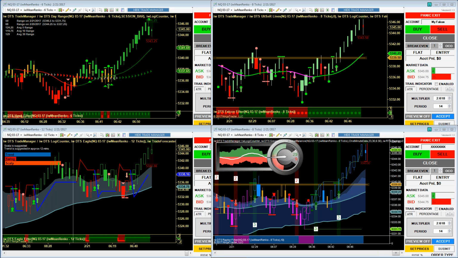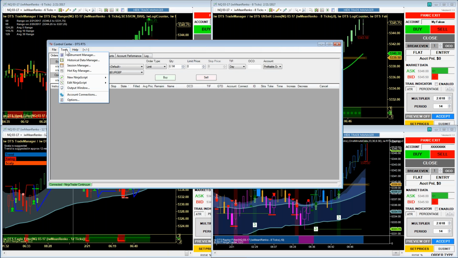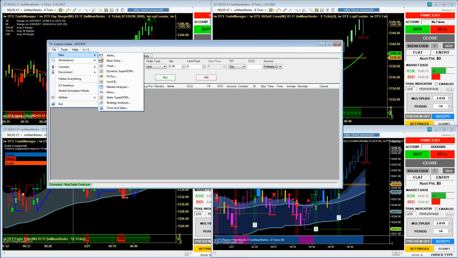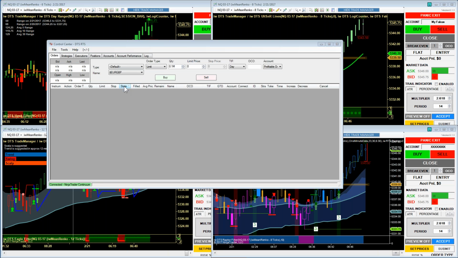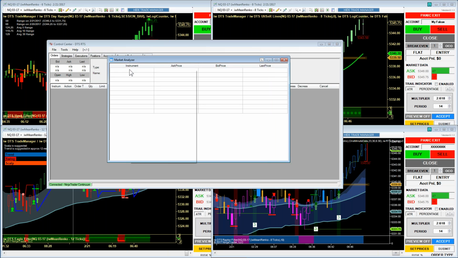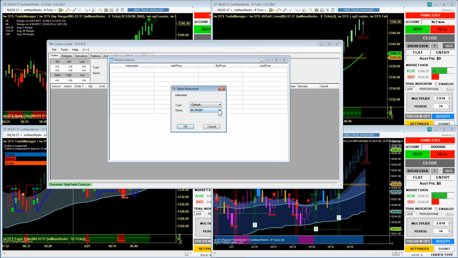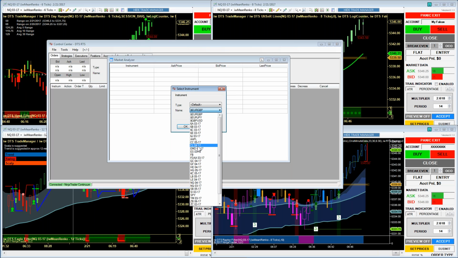And you can build a market analyzer here with your Ninja. So you can go here to new, you can go market analyzer, and from here you're going to get a window like this. And then if you want, you can compare different contract months. I've already deleted mine, but let's say I still had both crude oils on here.